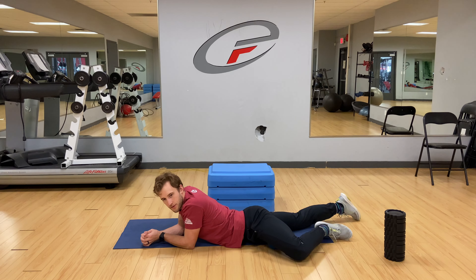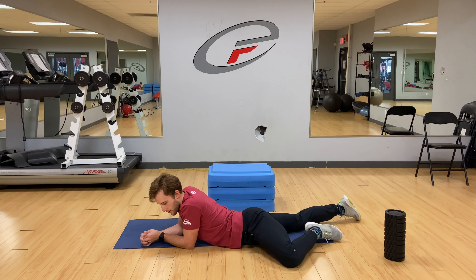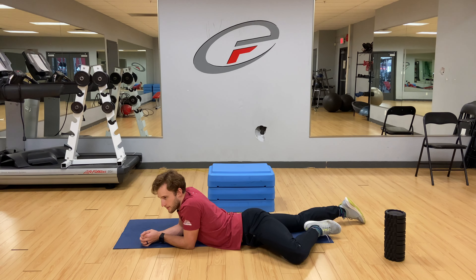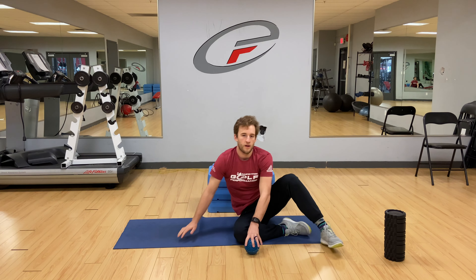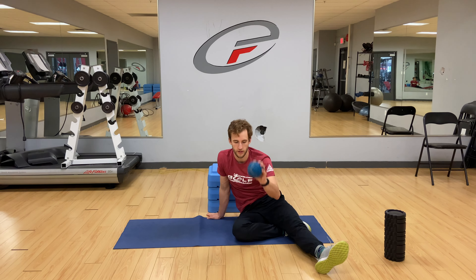After we've spent a little bit of time doing that, you may have found those tender spots. For me, I've got one a little bit higher up, kind of right in there. Deep breaths is always a focus. Then we can do that contract-relax — squeeze that leg five to seven seconds and then relax and sink in with those deep breaths. Work around about a minute to 90 seconds on each side, maybe spending a little bit longer time on that trail leg. That's step one with the release.